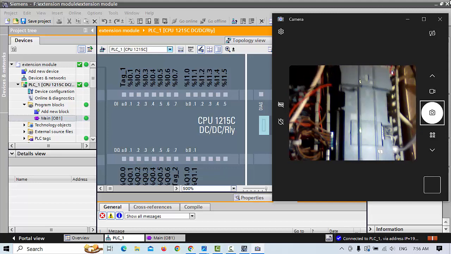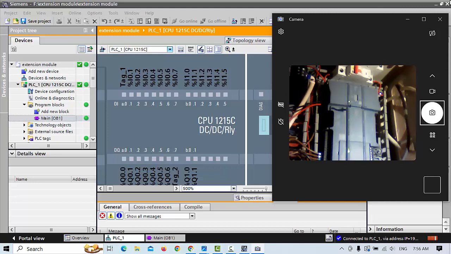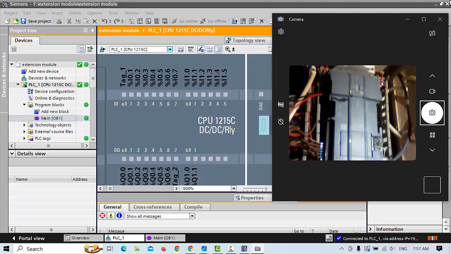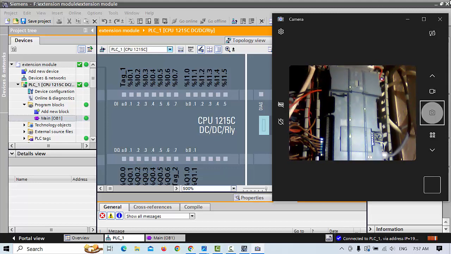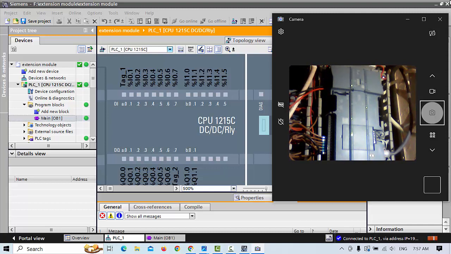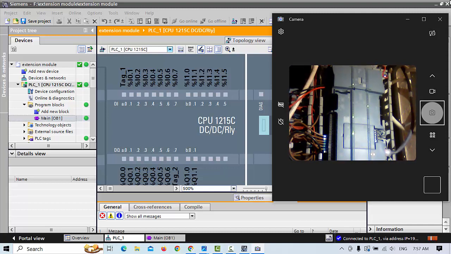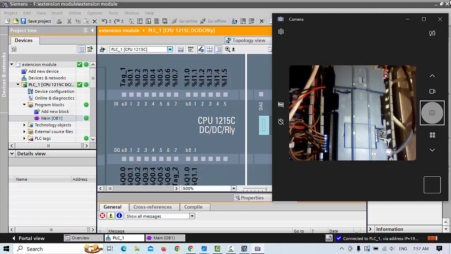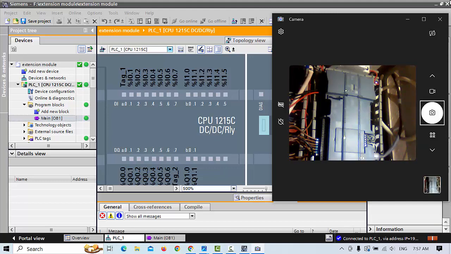Here the quality is a little good also, but not good. Our extension module also is connected. As you can see, that's our CPU. Now Q0.0: when I give the signal, our Q0.7 goes on simply.